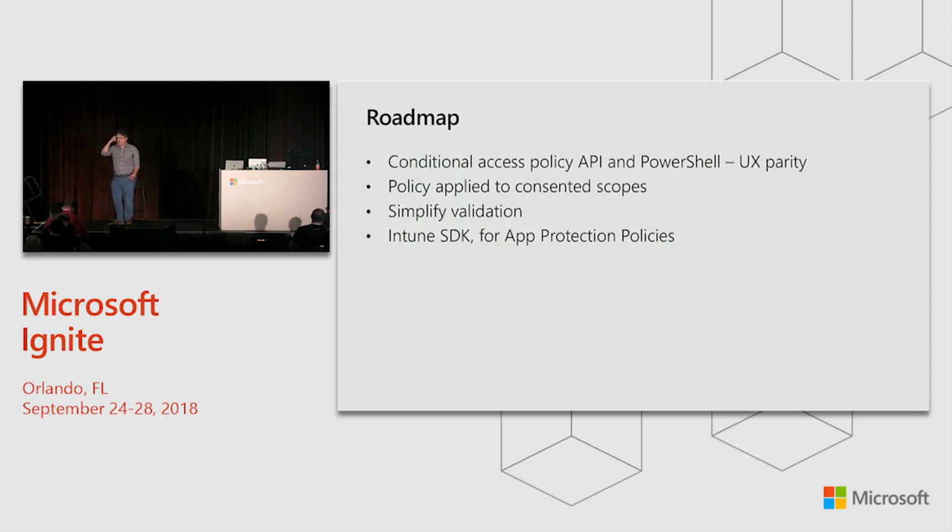I wanted to talk a little bit of roadmap on developer experience, both developer building an ISV application, but also developer inside an organization or someone using PowerShell. And the first one here is a big ask that we've had for a long time, and we're getting very close on having the MS Graph and PowerShell support for conditional access policy management.